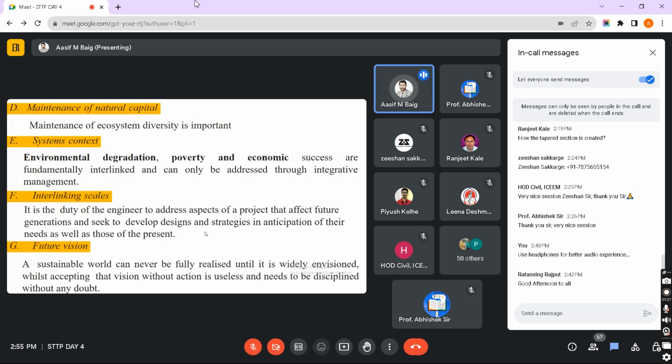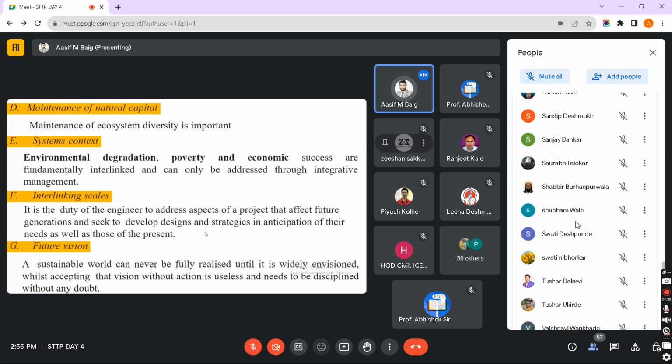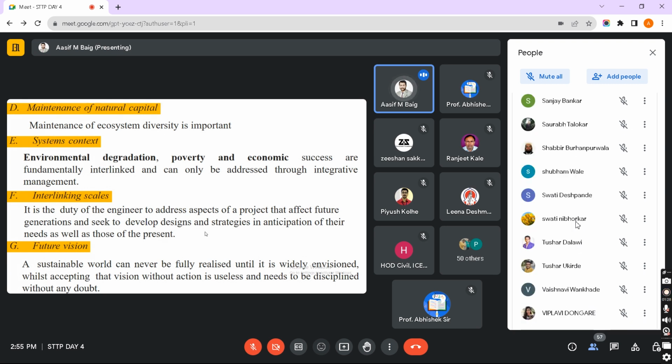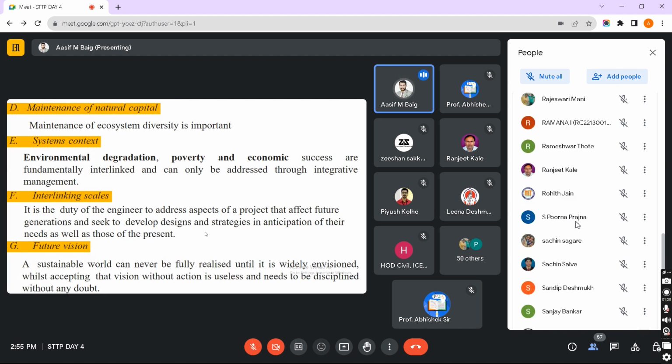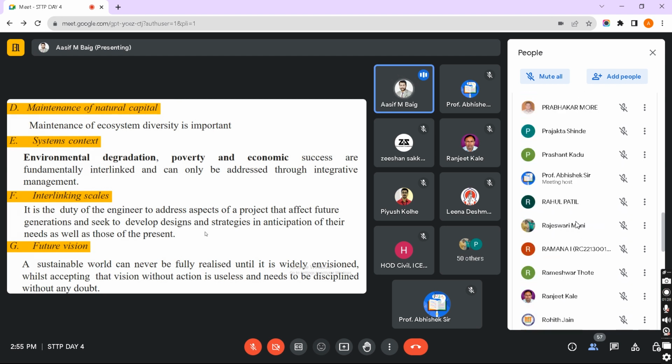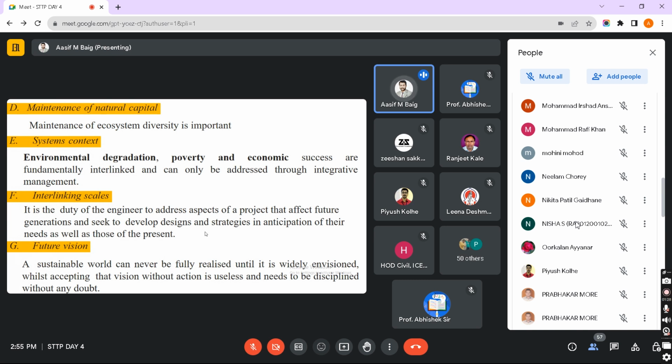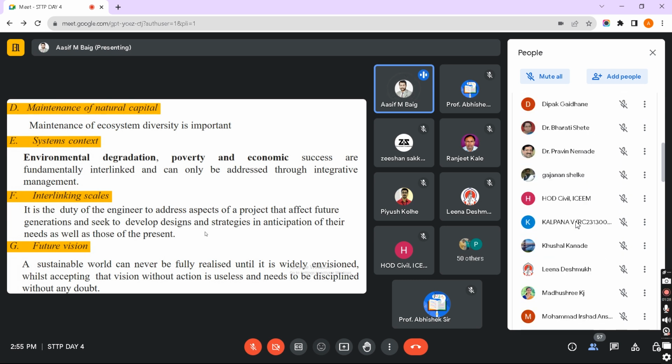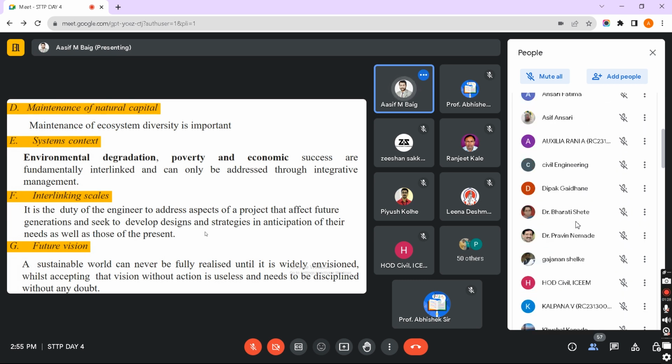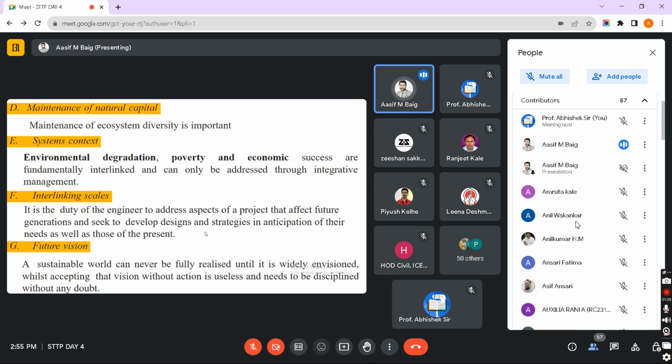When we talk about interlinking scales, sustainable development can be viewed very differently from the perspective of individual lifestyle and collectively at regional, national, or global levels. Not only should distant spatial impacts be considered that may seem beyond the perceived remit of the local engineer, but intergenerational interests also need to be addressed and protected.